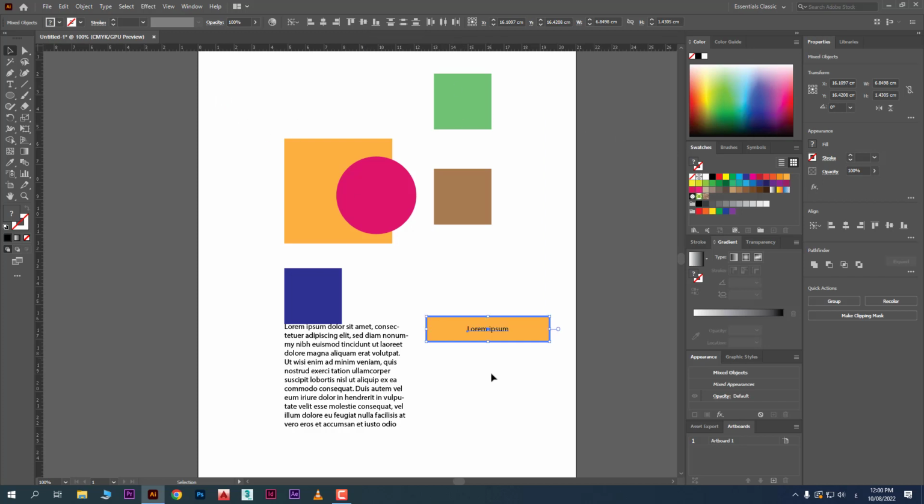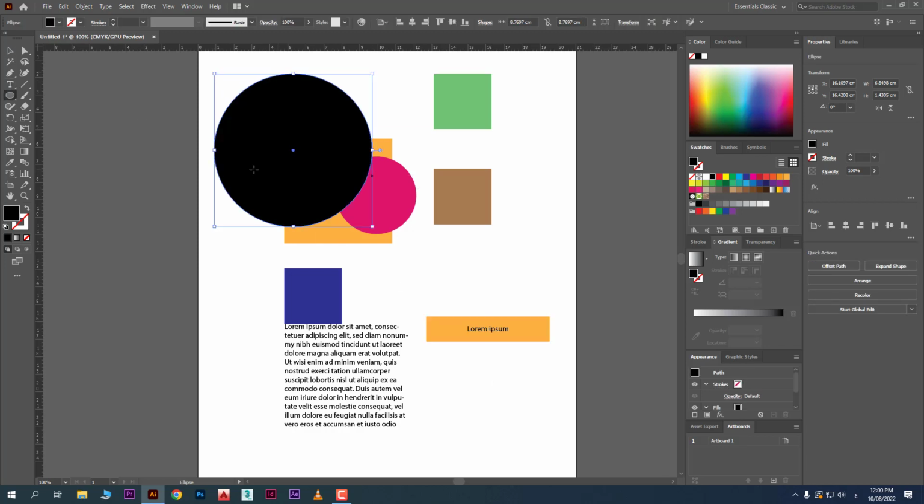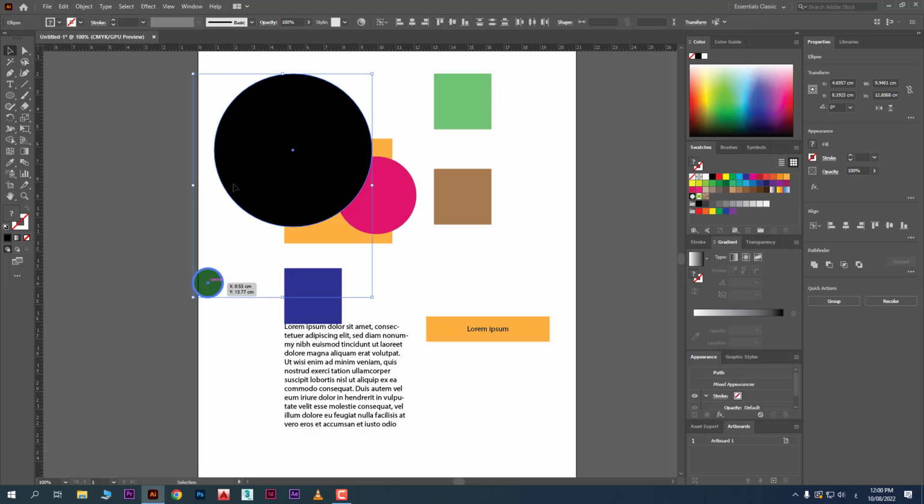That's why it's very helpful to organize your project by using alignment and guidelines. No designer can design without using this command. They are very important, right? For example, if you have one big circle and a small circle and you want to bring the small circle into the middle of it, very simple: select it, click here, then click here to make it the key object, and like this, done.